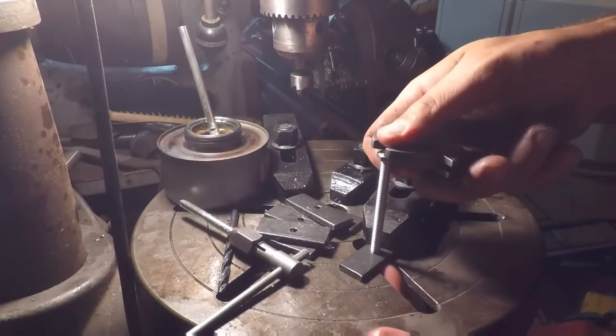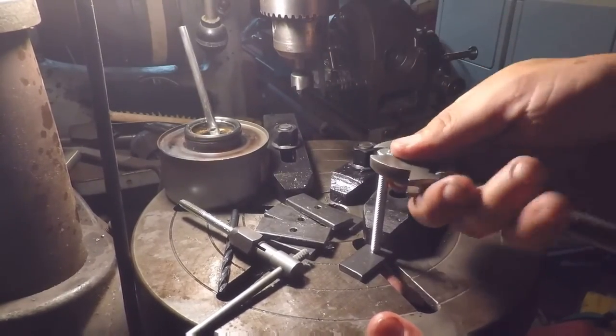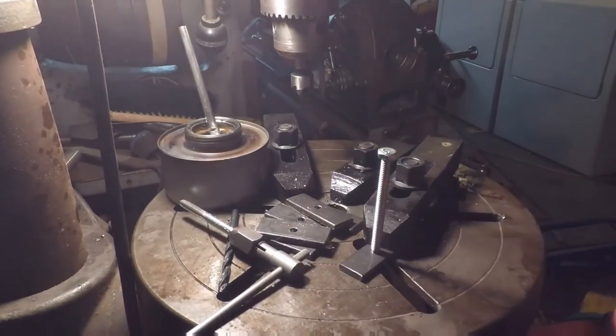Well, anyway, I'm going to do this here on the rest of them. And that's just about it. So, I'll probably come back and show you everything sort of done.